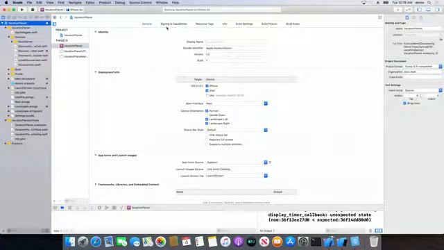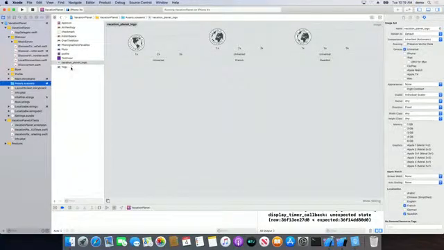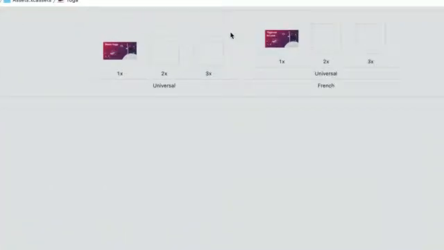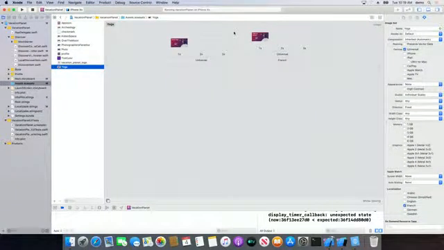Great. So now if I go back to my asset catalog, I can see I now have 2 versions of my image in here, all in one place. But it's kind of small, so let's run the app again so we can see that a little bigger.